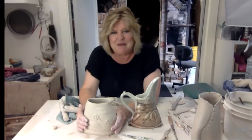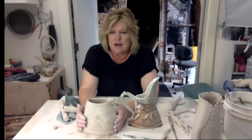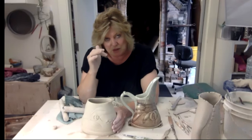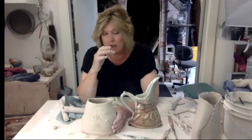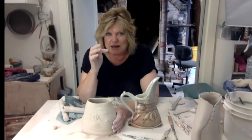Anybody can question me on that one? I'm a bit confused how you want to attach the handle to the picture on the top rim when you lay it on top and then add coils to blend it in. To add that handle to the top, I will score that top lip really well when it has had time to set up. And then I score the handle really, really well. And then I will add coil hard and heavy around those seams and then redefine the line so that it doesn't thicken that connection.